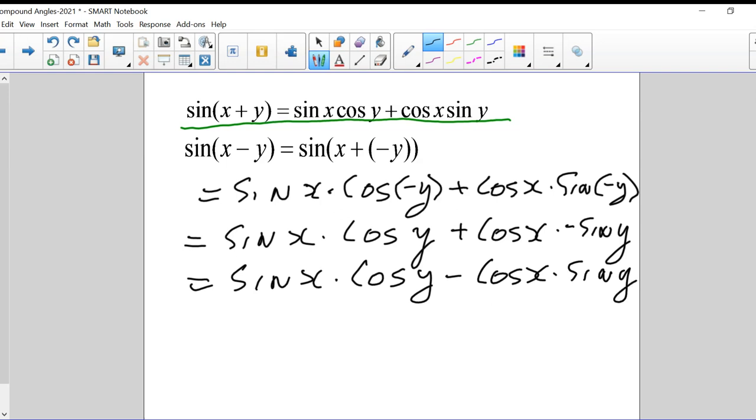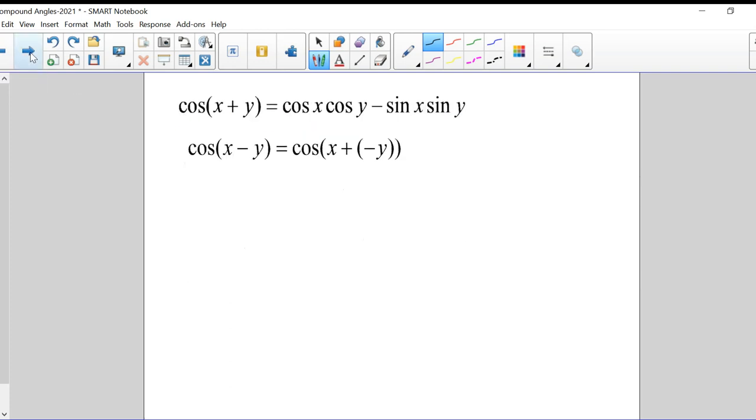Again, this is simply the compound angle formula for the difference between two angles. The sine of x minus y is equal to sine x cos y minus cos x sine y. But if it was sine of x plus y, it would be sine x cos y plus cos x sine y. Again, you will be given this formula. You won't have to derive it. But I showed you that you could derive the difference formula instead. You don't have to memorize it. You're going to be given that.